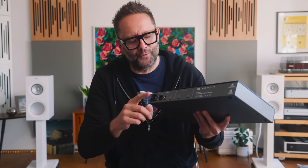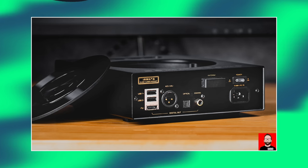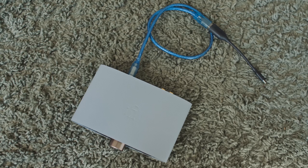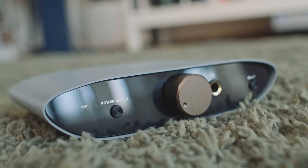But also, I think in an almost world first, this is almost the world's first CD transport to have a USB output. Shanling put one out, I think, a couple of months ago, but it doesn't have Schiit's Unison USB output. So we can connect this to a USB DAC or any DAC's USB input. Well, I say any DAC. It's not any DAC. It's any, I think, USB Audio Class 2 DAC. So it needs to be sort of like the later generation DACs.